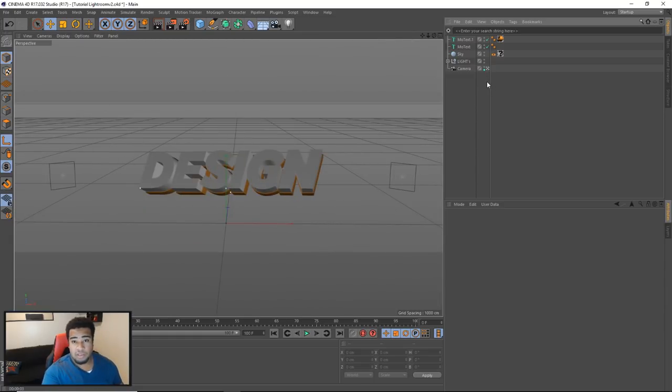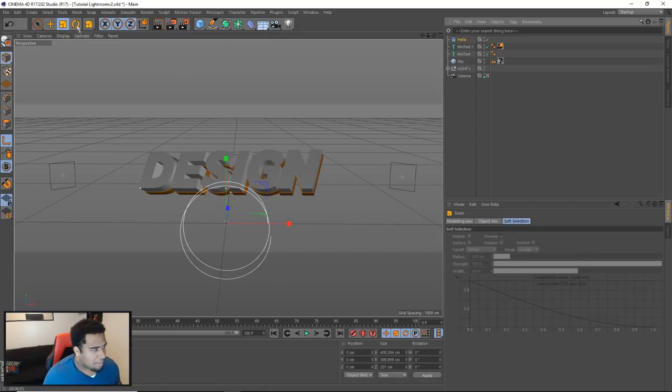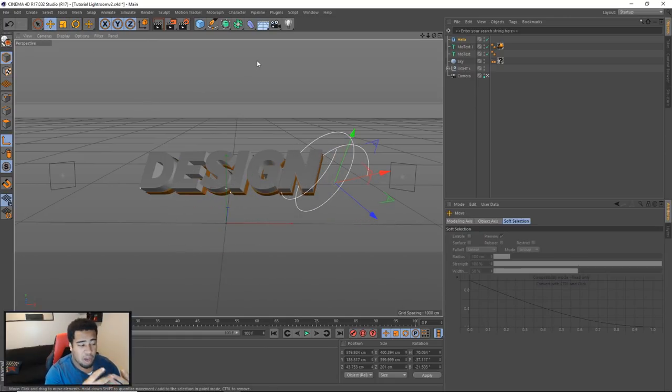Okay, splines, not that hard whatsoever, but it's kind of hard to figure out your composition itself. So I'm gonna say helix, by the way, I'm gonna be using a helix. You can use a star. Basically this is all your splines, all your paths, right? If I click on the helix, you can see this brings up a path for us inside Cinema 4D. You can even bring in your own paths, basically any AI file, any path, you can do whatever. But I'm personally using a helix because it has that cool little wraparound feature, which makes it very, very easy when we change our settings to anything that we want it to have.